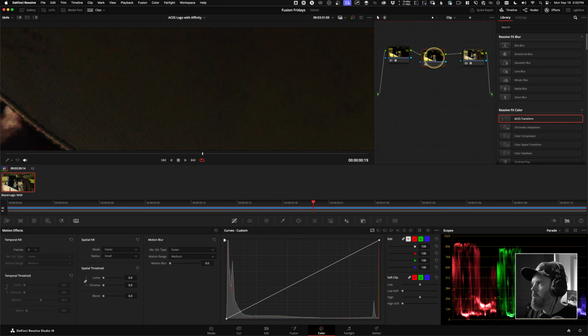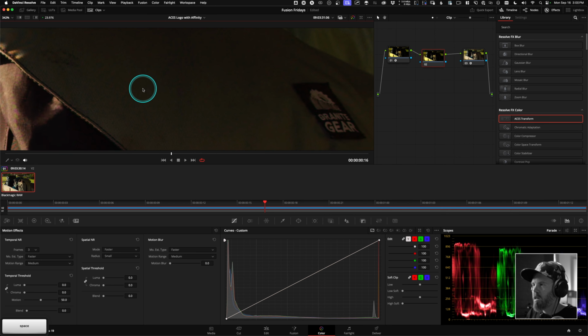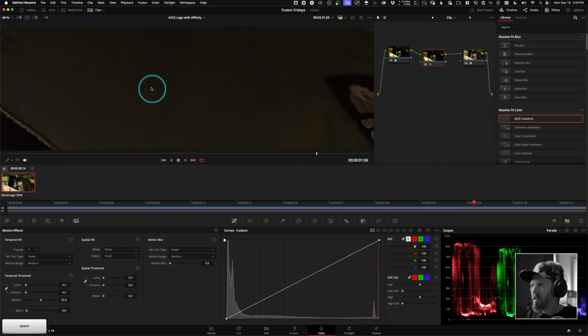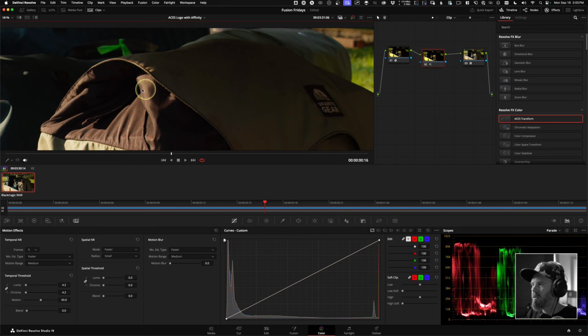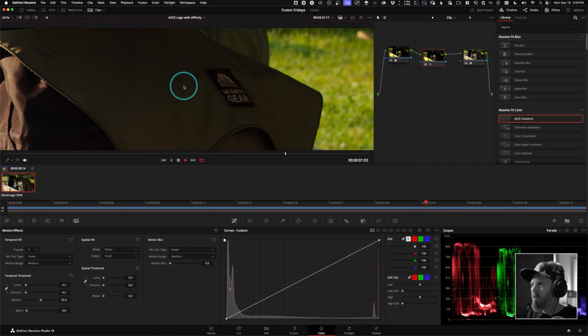So with number 2 selected right in the middle, I'm going to go down here to temporal noise reduction, maybe change this to like 3 frames. Temporal is basically using the frames left and right to try to clean up and get rid of that noise. It doesn't do anything until you turn it up, but it doesn't need much because the ISO was like 200, this is outside, so that was probably about enough actually, just maybe 4.